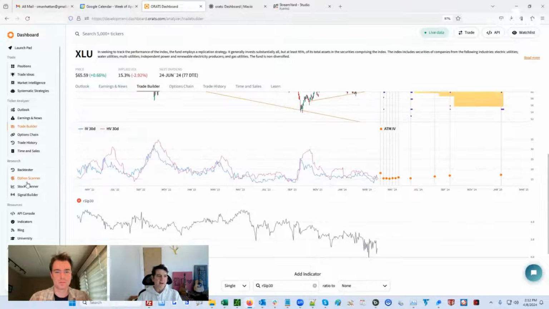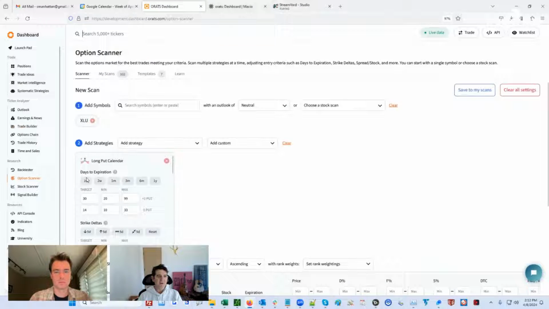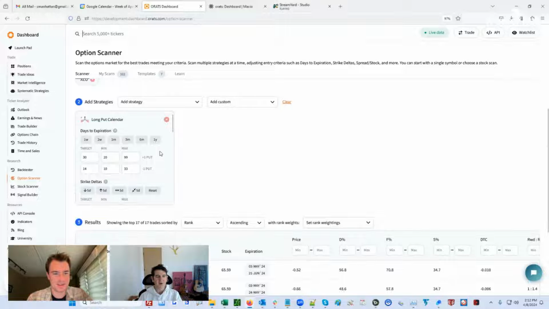So given that, now we have an axe to grind, so to speak. So now we'll put together a scan. I don't want to sell a put spread. I'd rather do a diagonal, which would give us a longer dated long put versus a shorter dated short put that's nearer to the money. Hopefully that makes sense. I'll show how it comes up.